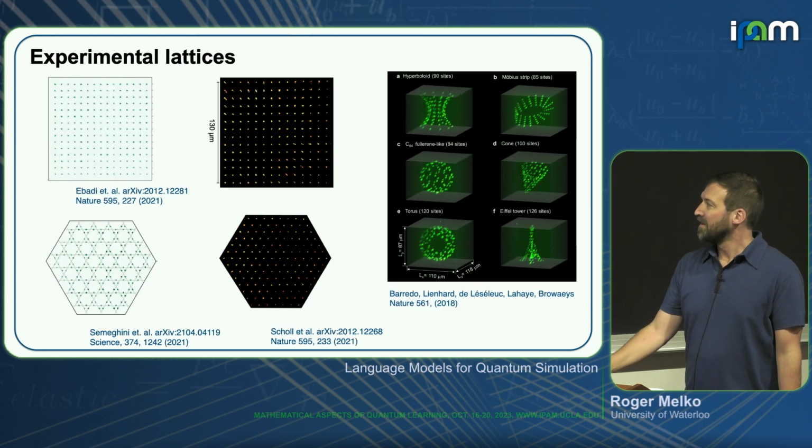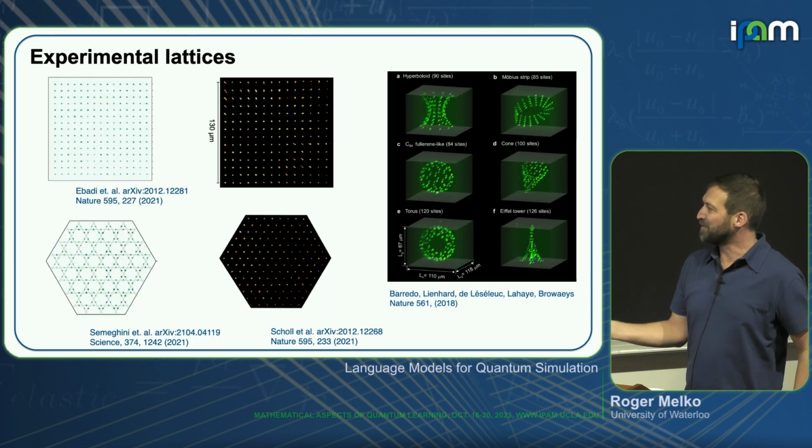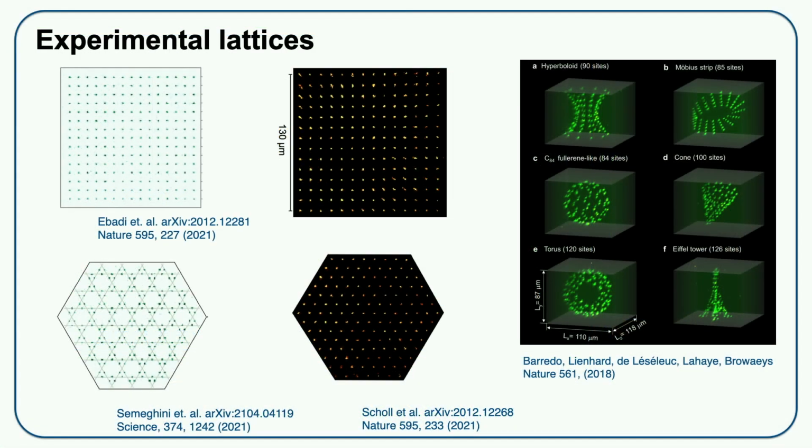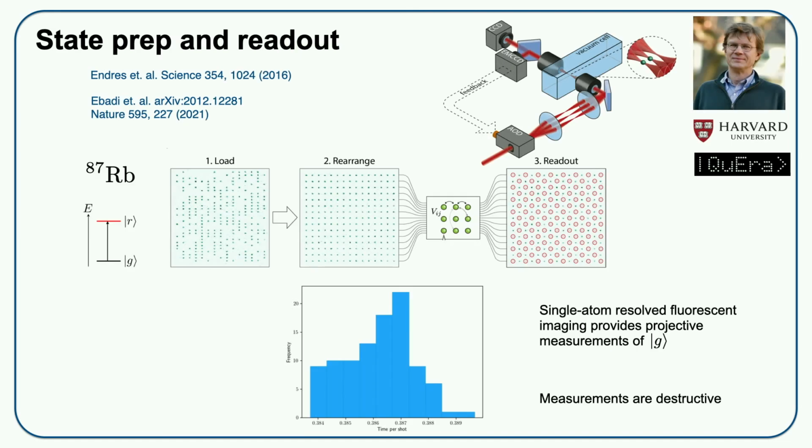Okay? This is just an example of some of the arrays that can be built. Actually, this is already pretty old. I've seen much bigger 2-dimensional square lattice arrays. This is from the Harvard group. This is from the French group, in Paris. And of course, they can do 3-dimensional things, including an Eiffel Tower. So if you ever wanted to know how a quantum simulator performs on an array of Eiffel Towers, you can buy a machine to do it.